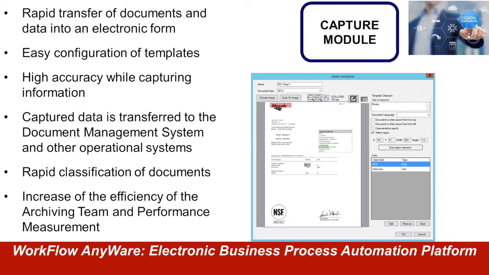Capture module has an OCR technology. OCR stands for optical character recognition. It captures characters on any document. There may be invoices, contracts, deals, receipts, and once the system captures characters, it can help you automate business processes with approvals, with workflows, with certain criteria that you set in the system.